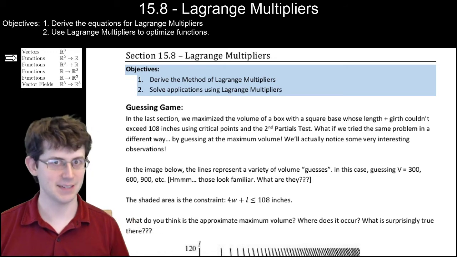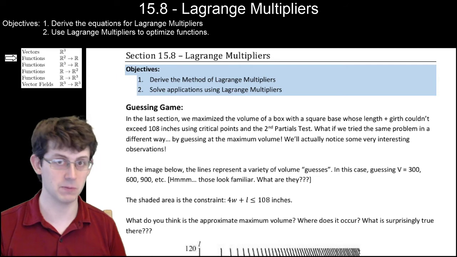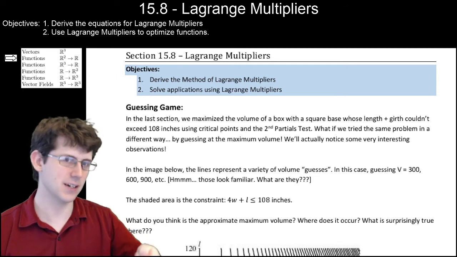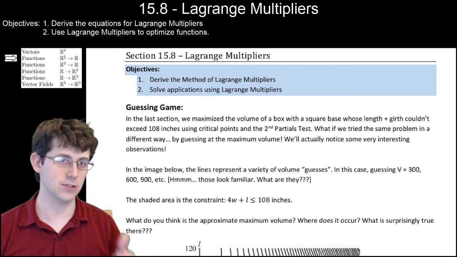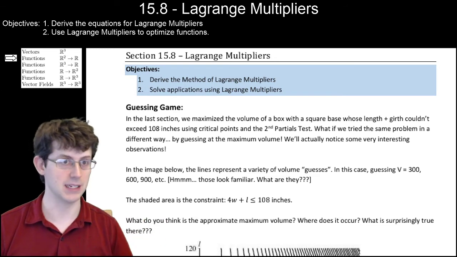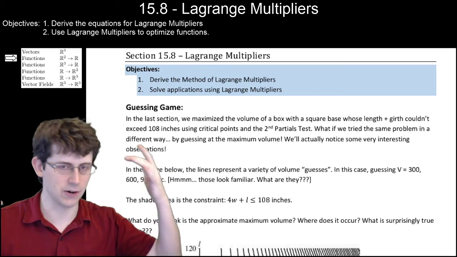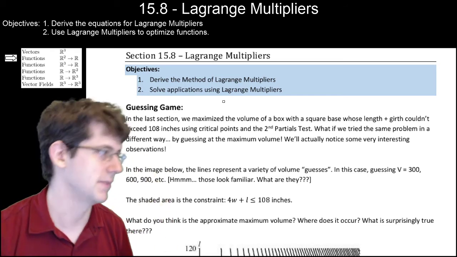If you're not excited about this section, the point is that all the optimization problems we did in the previous section, we can do in a slicker way that uses more algebra and less calculus. So we'll do basically all the same problems that we did in 15.7. We'll do them again in 15.8, but this way you get to feel like a wizard or something. And it is more powerful, so let's see how it goes.